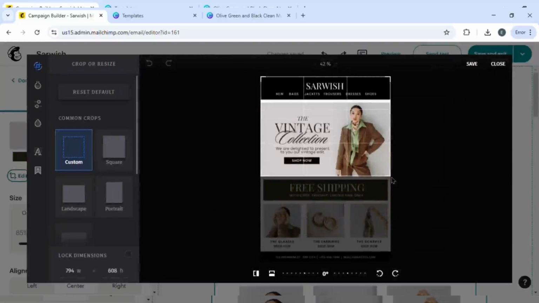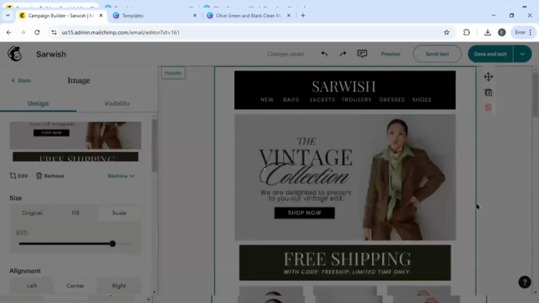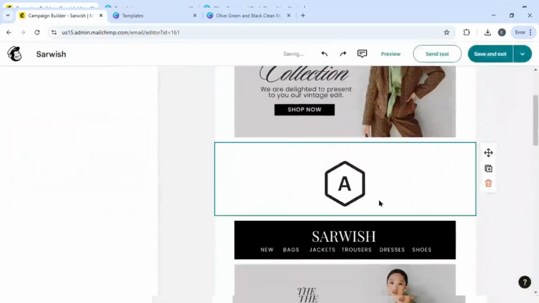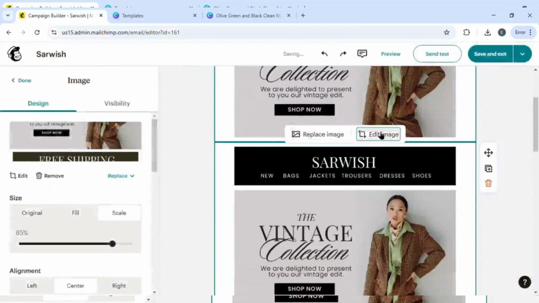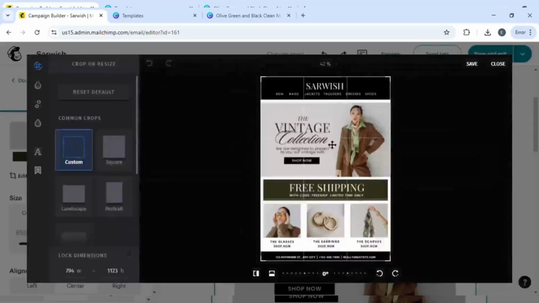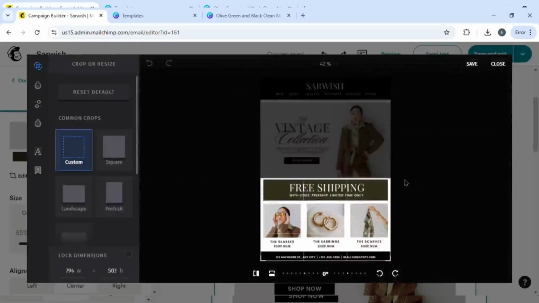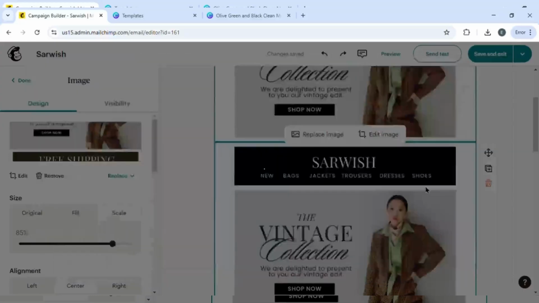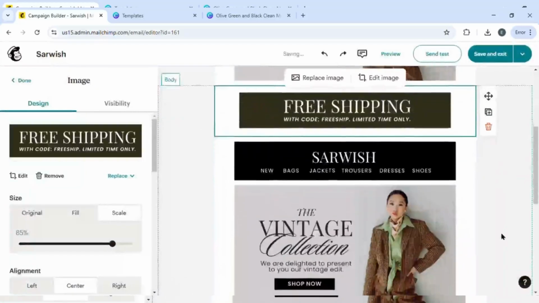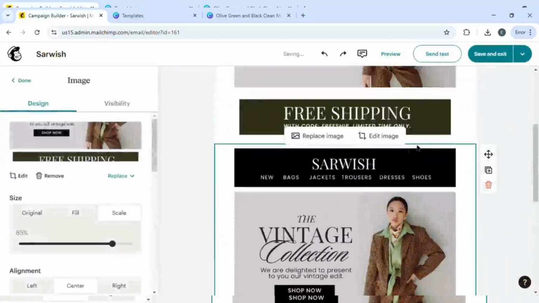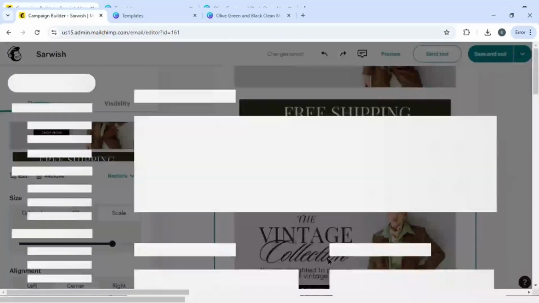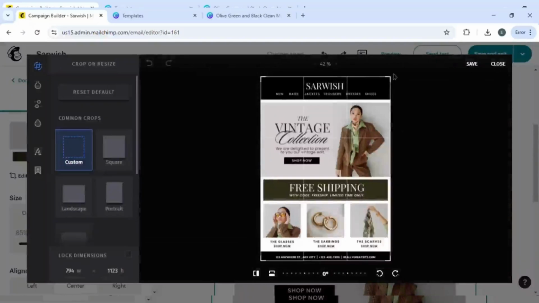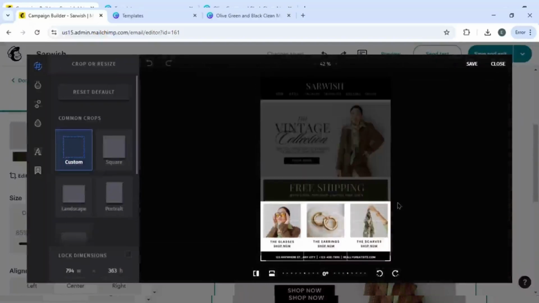Now if I want this particular part to be at the top, so instead of only logo, I've also added description. So I'm just going to remove this block over here, and then you're going to edit this image and crop the other section. So I'm just going to crop the other section, somewhere like the free shipping one. So just crop it like this. You can check the scales. You can also check any square or rectangle you want, or you can do it custom. Now for the last one, you can just crop it as well and just let it have the last section of the template. So you can just take about this much.